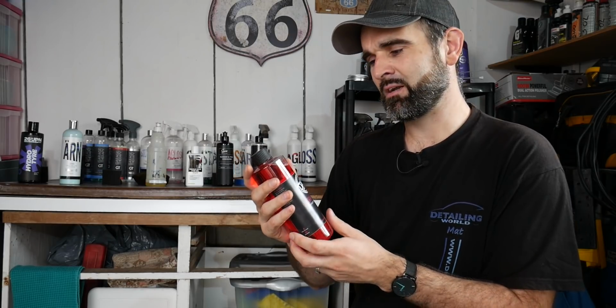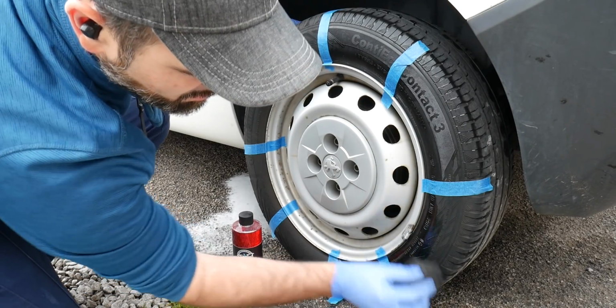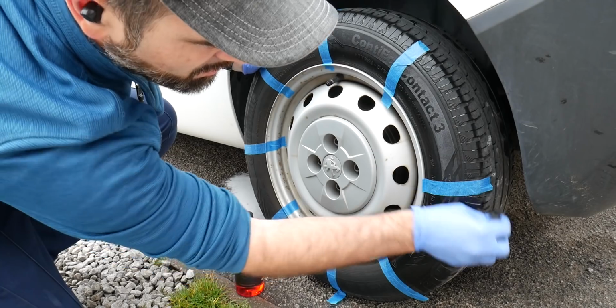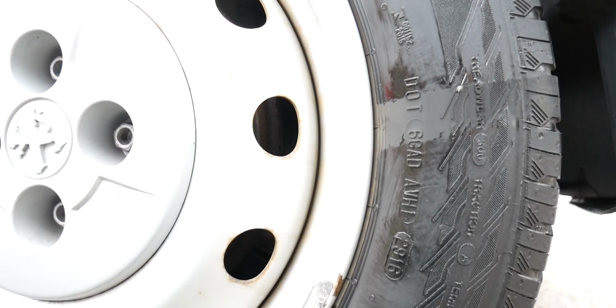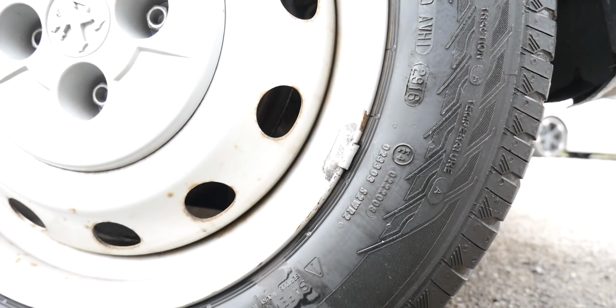Again, we'll see how we get on. It's a little, not greasy, but it's a runny product. Now, the positive with a runny product is that it allows very quick application. You can just load that onto an old sponge or whatever you're using and just whiz around the tyre walls. Jobs good. So we'll see what the durability is like, but so far, I'm just having a quick look, that is a glossy product. Just remembering what looked like what out there, but that was a very glossy product on the tyre.